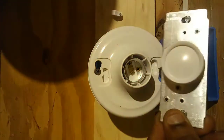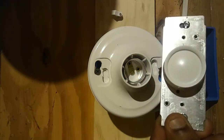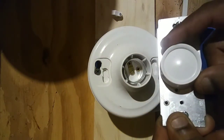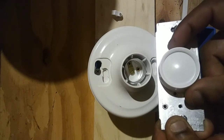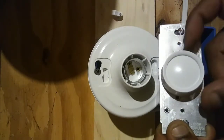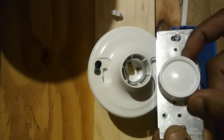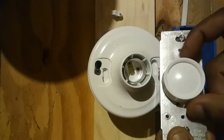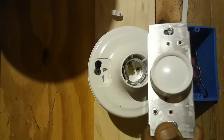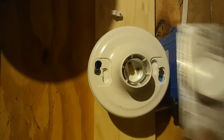This first dimmer is called a rotary dimmer, and the way it works is you turn the knob to the right, which turns on the light, and as you continue to turn to the right, you brighten the light. As you turn the dimmer to the left, you dim the light. You turn it completely to the left, and you turn the light completely off.